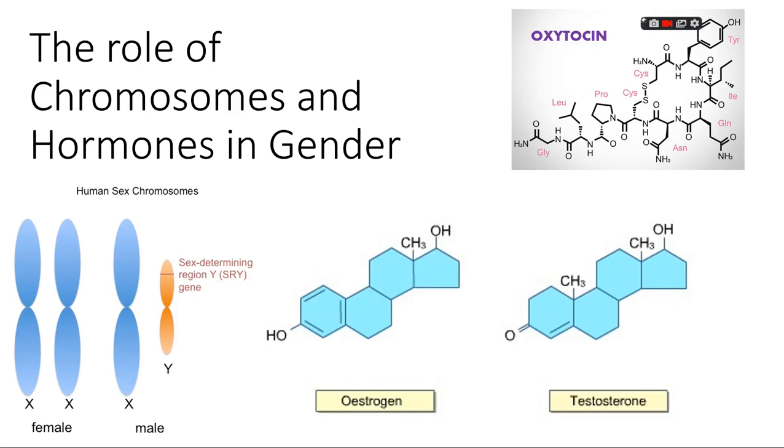Okay, so you might be watching this video cast as part of your preparation for this section of the gender specification, or perhaps you're watching it as part of your revision. This video cast covers the AO1 content of the role of chromosomes and hormones in gender. It doesn't cover the evaluation section.